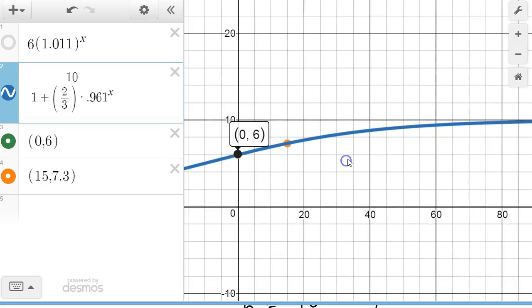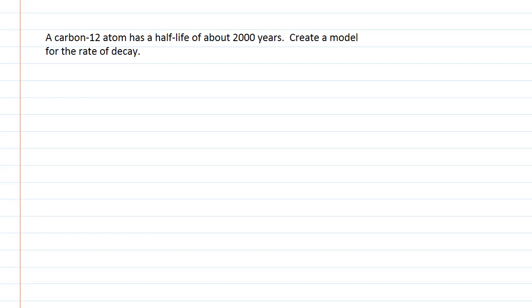So if you wanted to, you could create a different model, because this right here is an estimate. There are some people who say, wait a second, 10 billion is not actually the carrying capacity of the world, so let's go with 20. The issue is that you'd have to go back, use these points, and recalculate your A and B. But that's very doable.